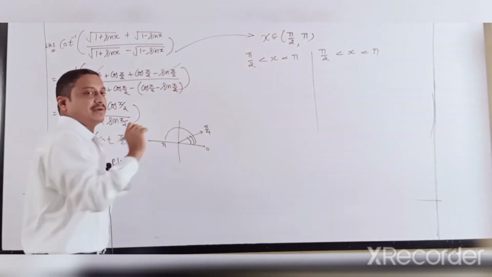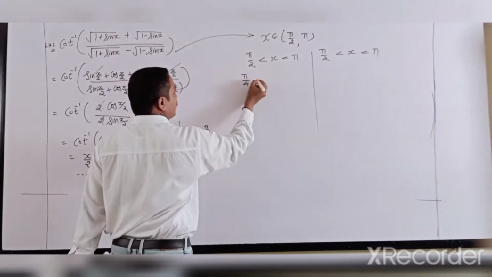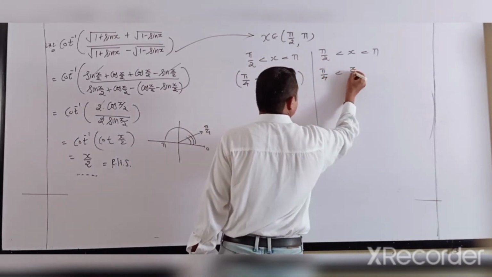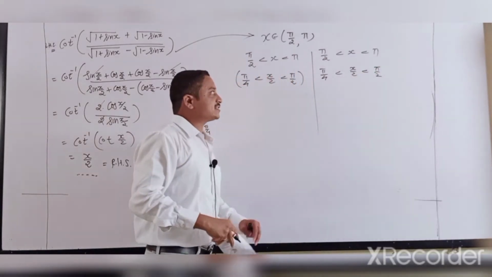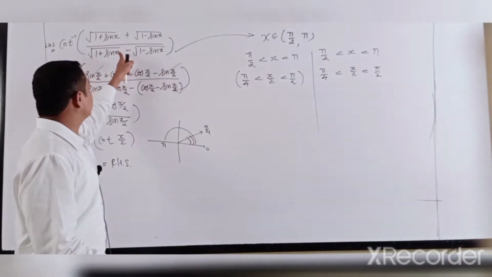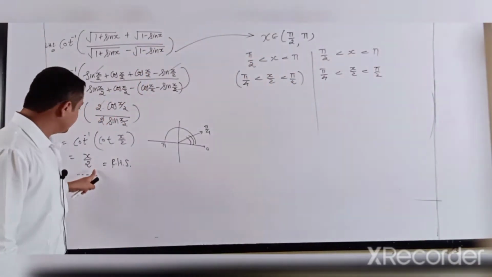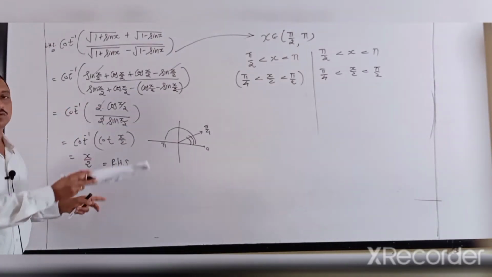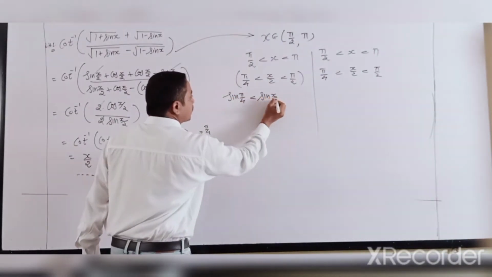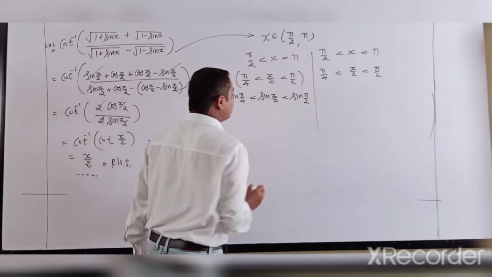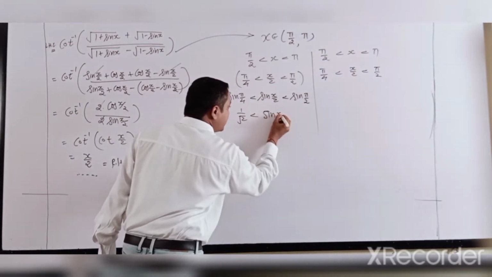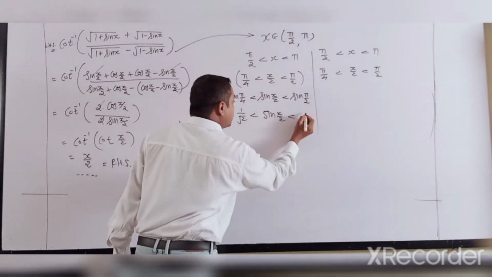So students, I just apply first: x by 2 is between pi by 4 and pi by 2, similarly here pi by 4 to x by 2 to pi by 2. You know, students, why I explain this again? Because in exam this question is also asked. LHS is same, but this condition changes, so this answer changes. I only explain the condition, students. Apply the sine: pi by 4, sin x by 2, sin 90. You know sin pi by 4 is 45, 1 by root 2, sin x by 2 same, and sin 90 is 1.